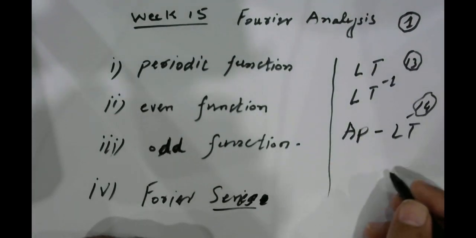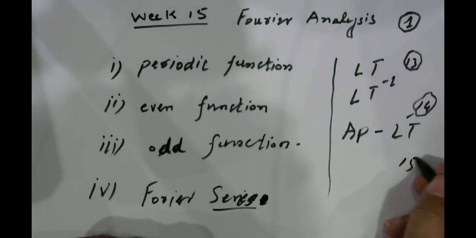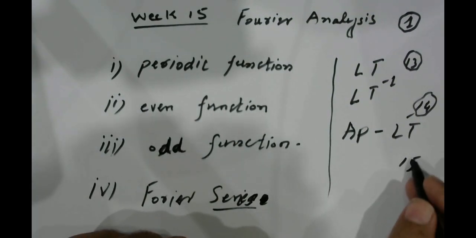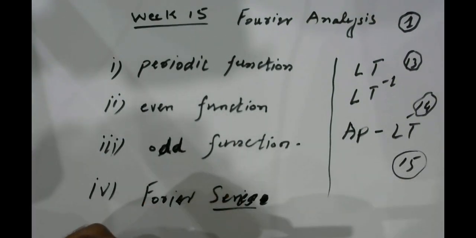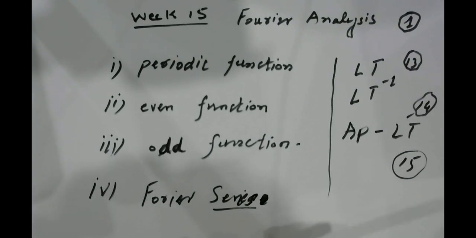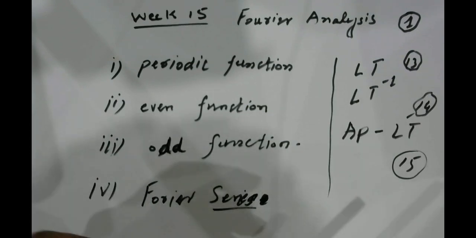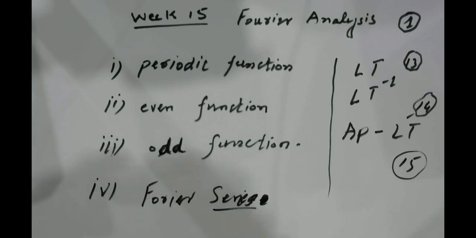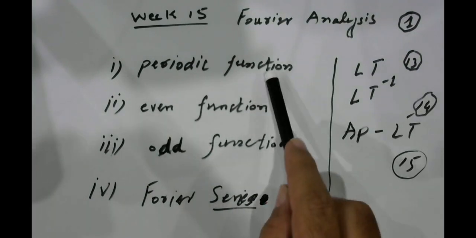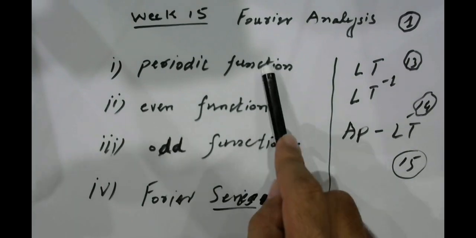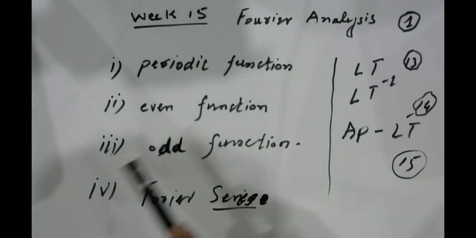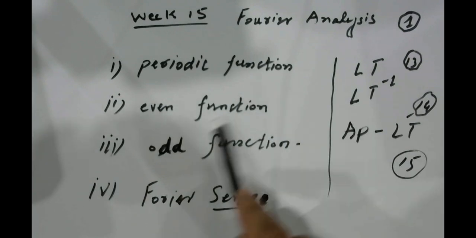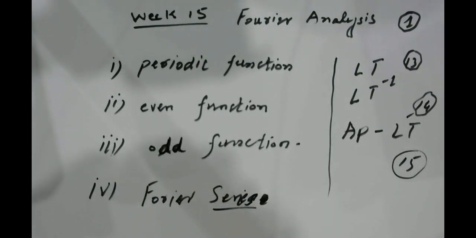Now this is chapter number 15 of your textbook, named Fourier analysis. Before going into Fourier analysis and what the Fourier series is, we're going to define these three functions again. I know you know what a periodic function, an even function, and an odd function are. We'll do a little bit of revision, and then step straight to the Fourier series.